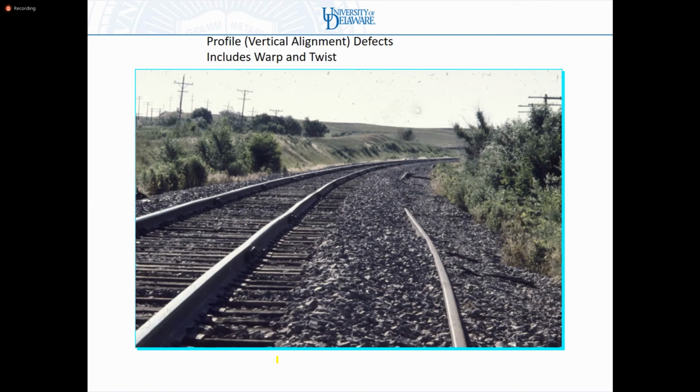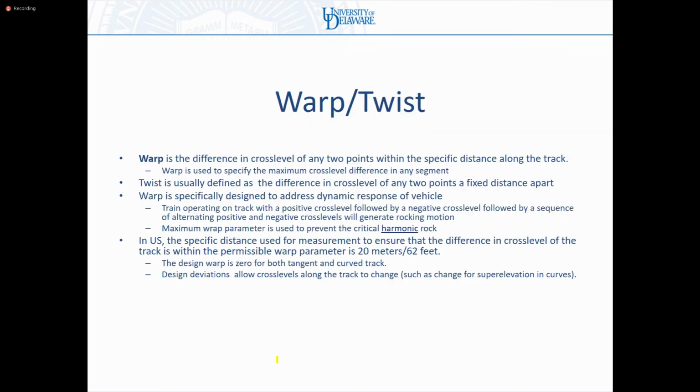Okay, so here's an example which I showed you once before, but this is a vertical alignment, the profile or surface variations. I mean, this is pretty obvious, isn't it? You can clearly see the profile variations here. I also have a lot of warp and twist and cross level problems in here. So I have everything in this one. I have vertical, I have surface, I have cross level, and I have twist and warp. All three present. You can have all three present. In fact, it's not at all uncommon with track this bad to have all three present.